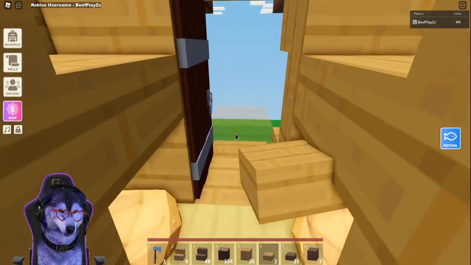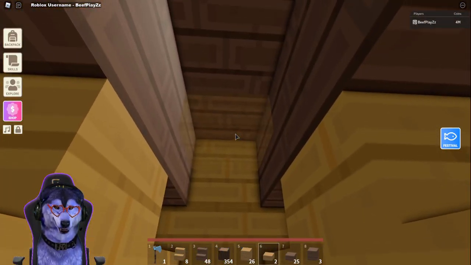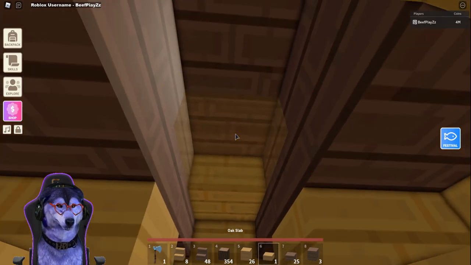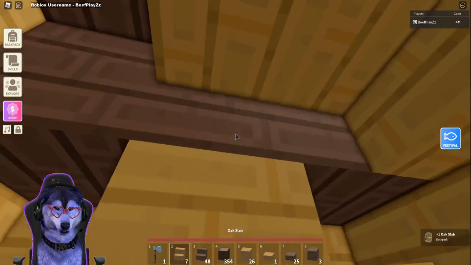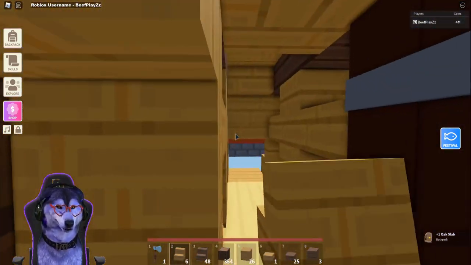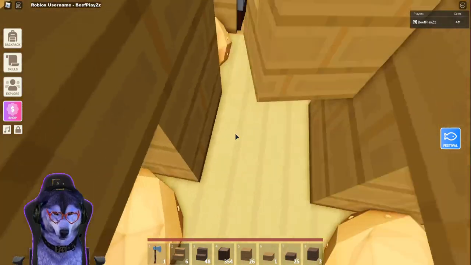Obviously there isn't really much else you can do to the interior, but I do suggest adding some sort of plank, or something you built the build with, like this, and maybe add oak stairs on the corner to give that roof kind of effect. But I really, really like this so far and it's turned out really, really well.